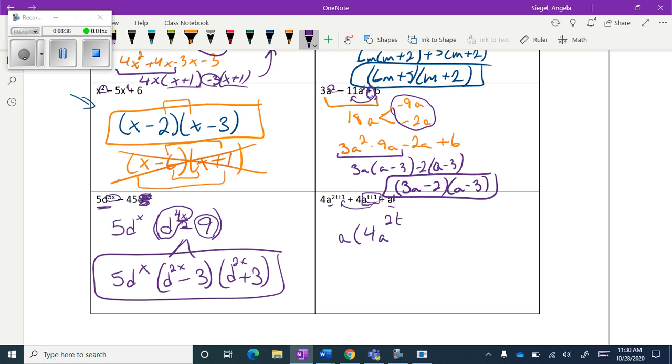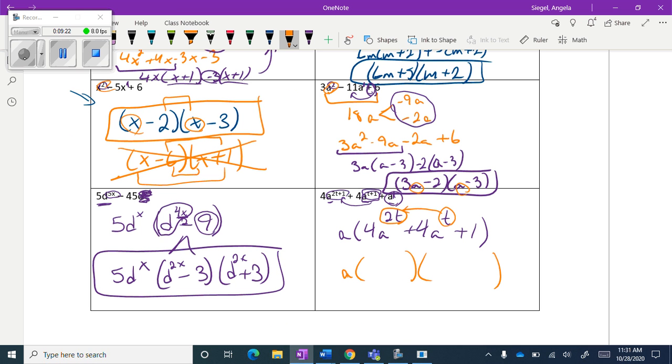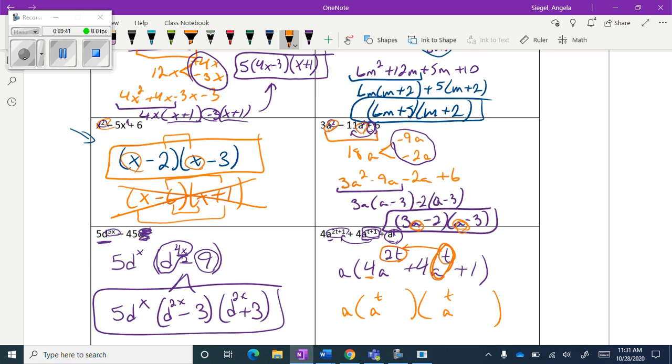So if I take out 1a, then I'm going to subtract the 1 from each of them. So I have a to the 2t power, and then plus 4a to the t power plus 1, because I took everything out of here. Okay, so now going from here to here, that is doubled. So it is the same thing. This is like a quadratic in disguise. So when I factor, here we had a squared, so we factored it into a and a. Here we had x squared, we factored it into x and x. Here we have a to the 2t, so we're going to factor it into a to the t power, a to the t power. I don't know about my coefficient yet, I haven't thought that far ahead yet. But notice it's always going to be this middle term. Whatever that middle term is, that is what your factors down here are going to be.